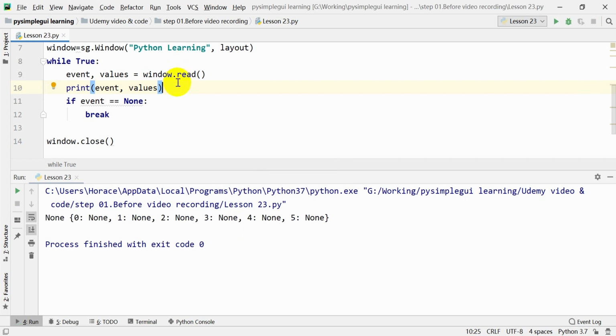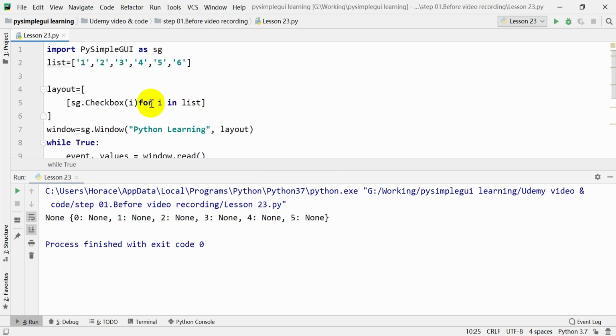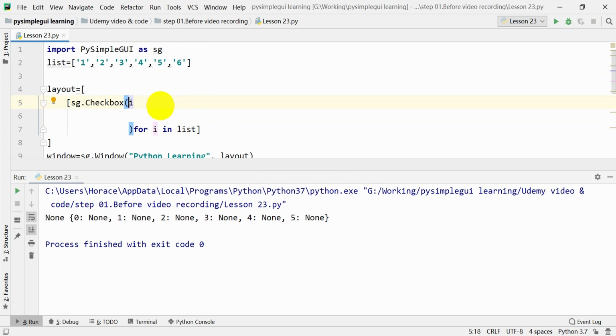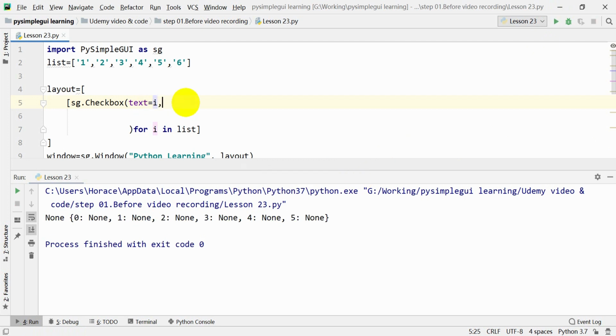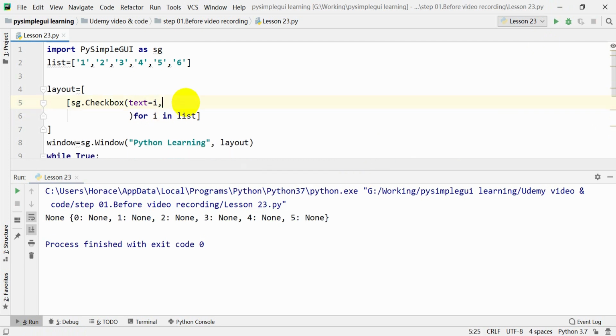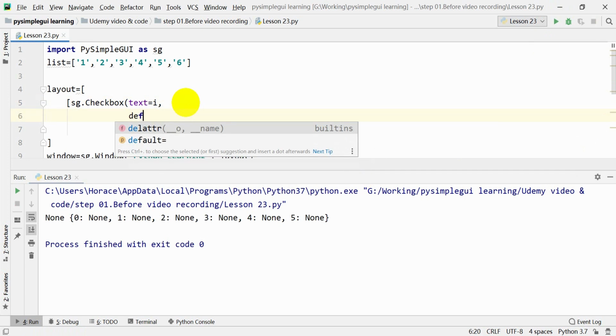Now let's talk about the attributes. So first there's the text. The i over here can be seen as the text attribute. If you don't specify, it's seen as text, so it doesn't change if we write text in front of it. And then after text, there's default.